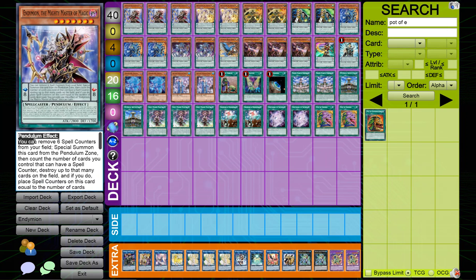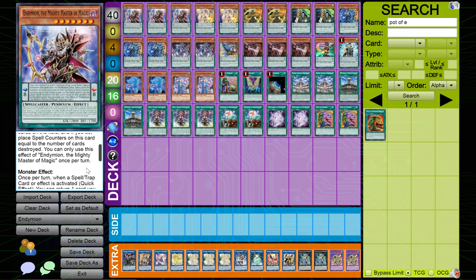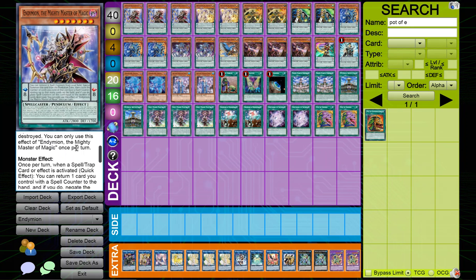Its pendulum effect, you can remove 6 spell counters from your field, because a lot of cards can hold spell counters, to special summon this card from the pendulum zone, then count the number of cards you control that can have spell counters, and destroy that many cards on the field. So that's actually really good, because you can just Raigeki your opponent's field, basically. And if you do, place spell counters on this card equal to the number of cards. So that's actually super busted. So it special summons itself, wipes your opponent's field, and basically puts 20 spell counters on this card.